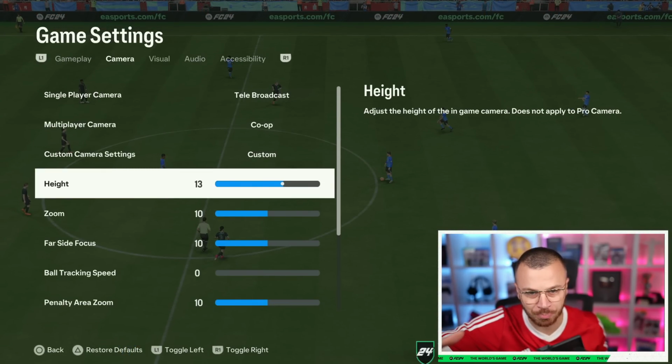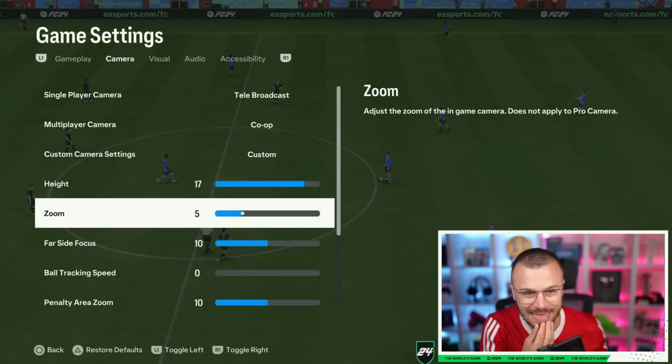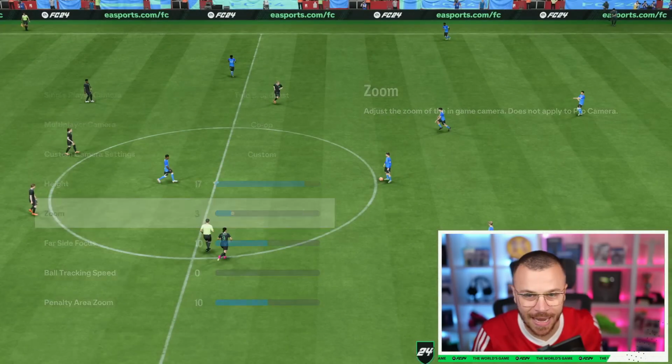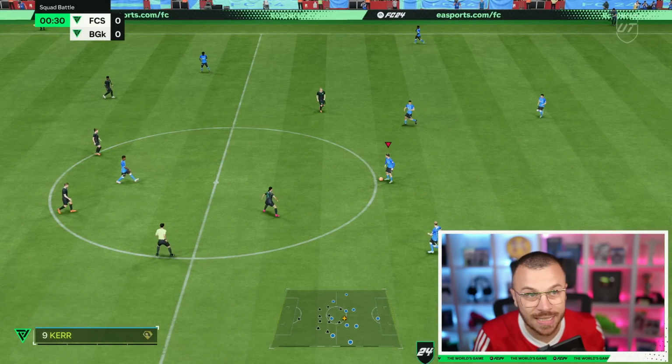Let me boost the height to 17. Let me reduce the zoom to, let's say, 3. And you guys can see a bigger area of the pitch like that. So let me get back in game bank like that. So this is the camera.